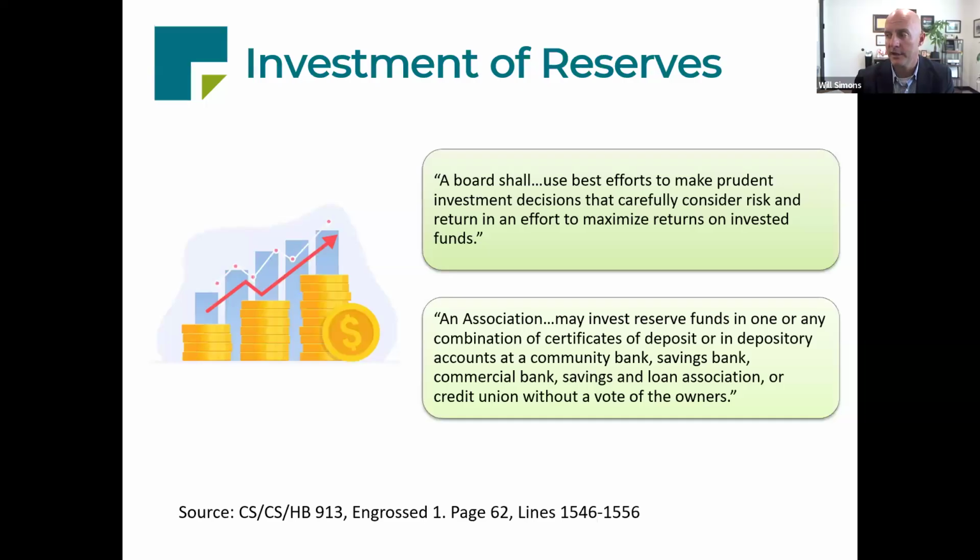So this new language has been added that says a board shall use best efforts to make prudent investment decisions that carefully consider risk and return. So to me, this is opening a little bit more daylight for associations maybe to work with an investment advisor, come up with a plan that gets a better return on your invested funds. This is still very new. I have not seen widespread adoption of this yet, but hopefully this will be some relief to some buildings.